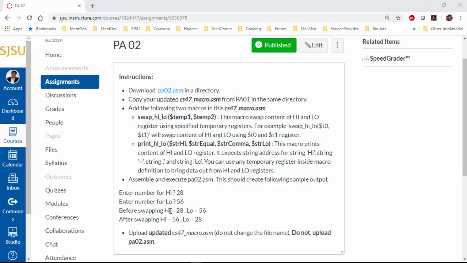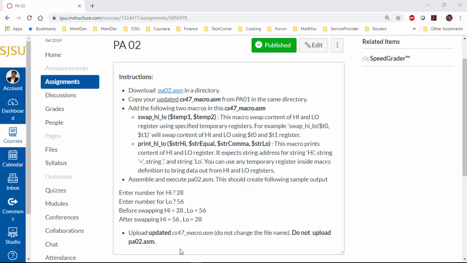Then before swapping, it prints high equals 28, low equals 56. You will see in this program that print high low is instantiated, and after swapping, print high low is instantiated again. Between these two, swap high low has been called.